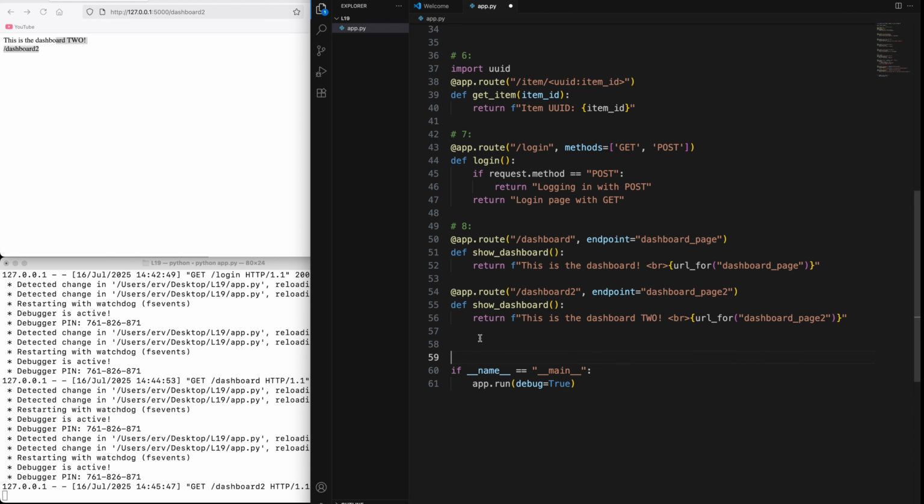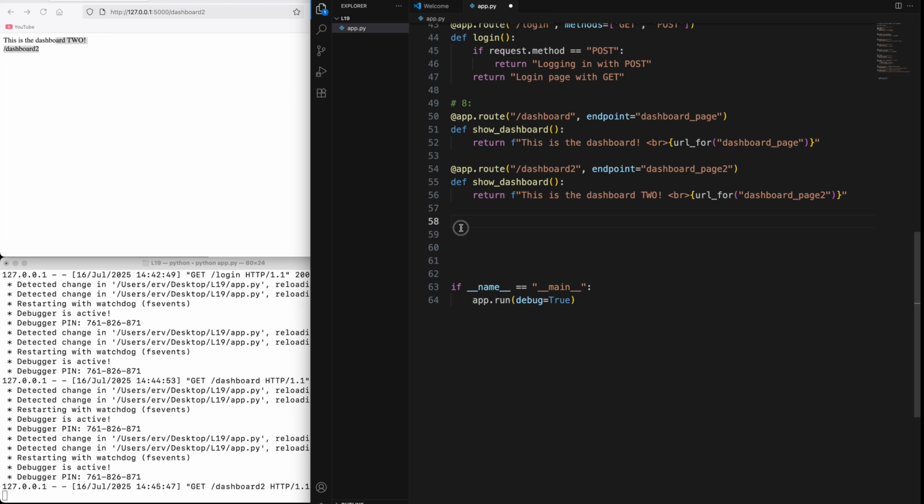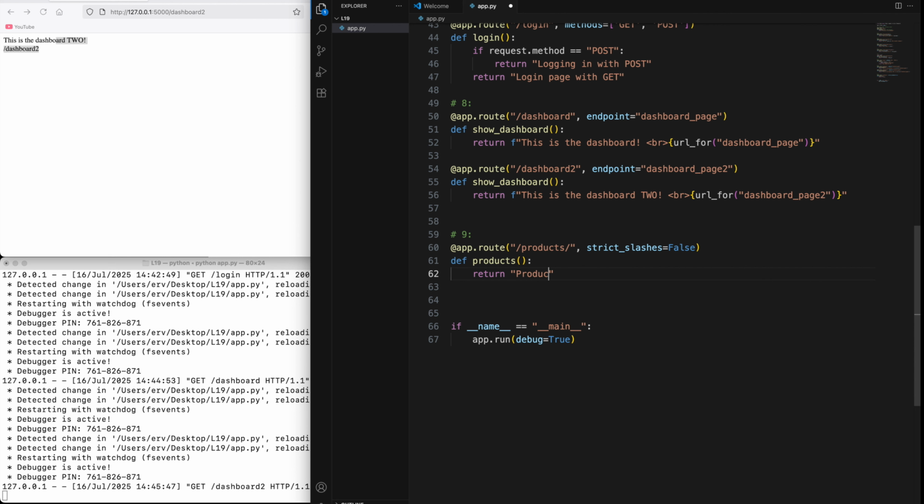Next, let's keep going, and for number 9, now what we are going to look at is the slashes. So if we use app.route and we say products and put a forward slash in front of it, and then say strict_slashes is equal to false, and then create a function def products and then return a string: product listing works with or without trailing slash.